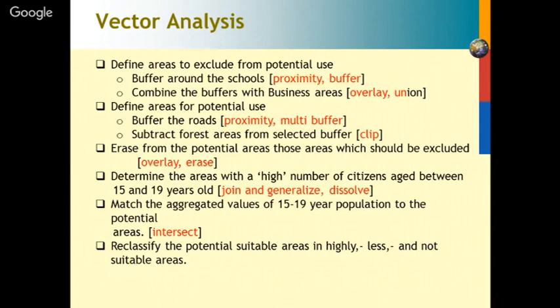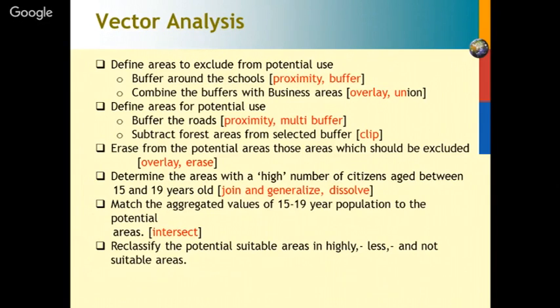There's also a need for finding out the distances from the existing road. So what we're talking about is that we need to have a distance of 500 meters to 1 kilometer buffer. We call it multi-buffer analysis tools, which is used in vector analysis under the vector analysis group. And then we remove all those areas which are not required, meaning the area which is not fulfilling any of those conditions. For that, we use clip, overlay, and erase functions.